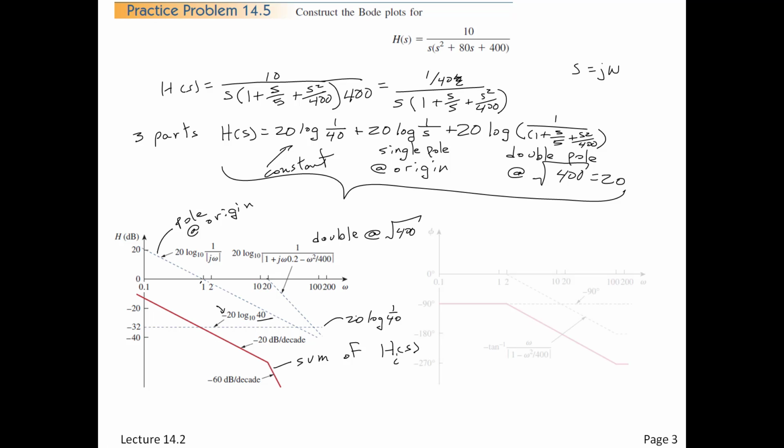Okay. Here was the phase angle, right? You can track in the same way up until you get to the first breakpoint, right? You have 90 degrees. This one is going to be what at this breakpoint plus and minus 90 degrees, and I think you're going to see this better on the next problem, right? But here we are starting at minus 90 degrees, and what's this a result of? This is the pole at the origin.